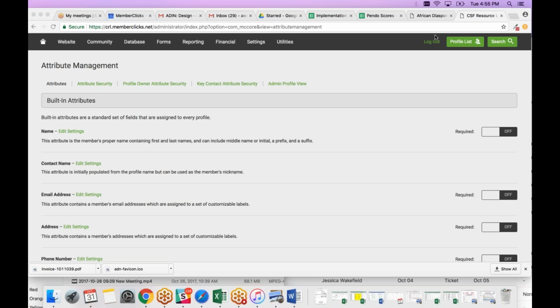If it's okay, let me just understand something. If it is just choose add to public directory, we still overall get to pick which attributes are listed in the public directory, right?